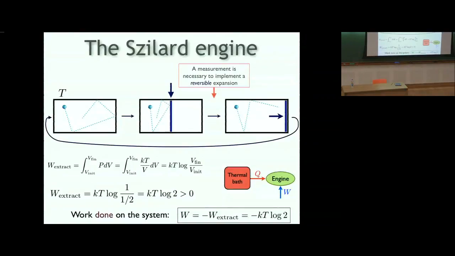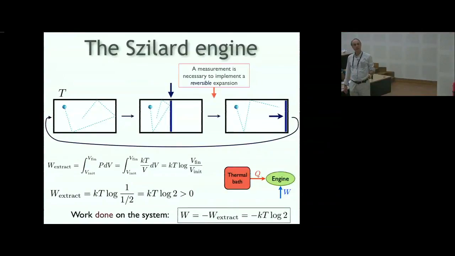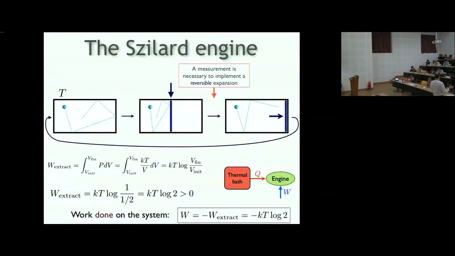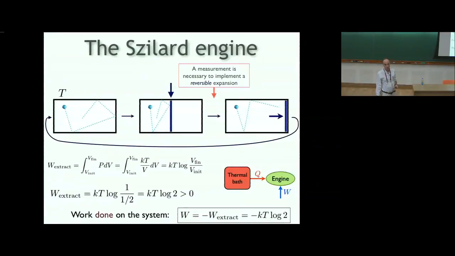So the Szilard engine tells you, even before Shannon came with the definition of the bit and the entropy, Szilard found that one bit of information allows you to extract kT log 2 from the thermal bath, which is a kind of quantification of, as I said before, information as a thermodynamic resource. The Szilard engine clarifies or quantifies this resource. This tells you that one bit is one kT log 2, which is the great achievement of the Szilard engine.